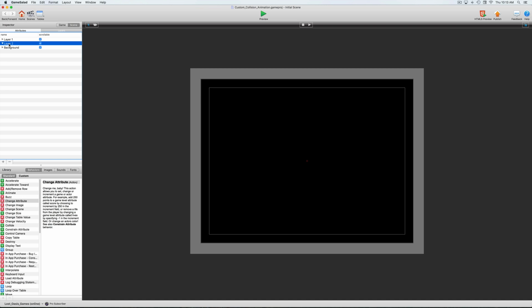Doesn't want to. There we go. So we could call this the hero layer, and then our background layer, and then we could call this our overlay layer. So any grass or anything that we were going to have on there, we would have above it. And we'll do that in this video. I'll show you how we could do that.